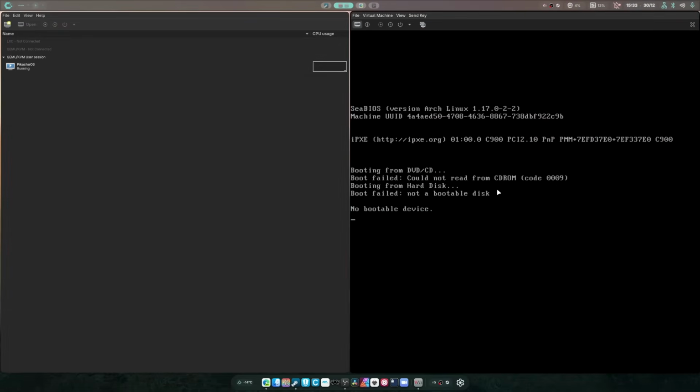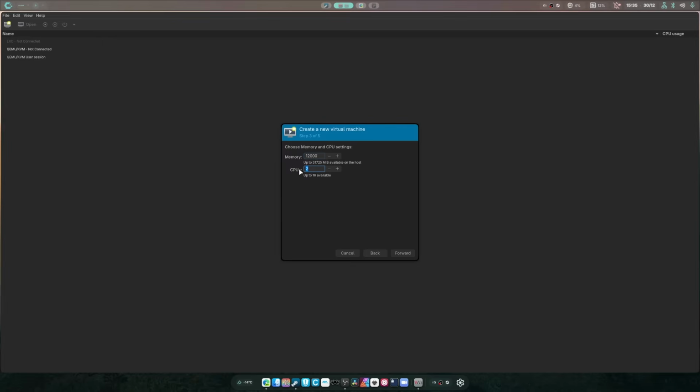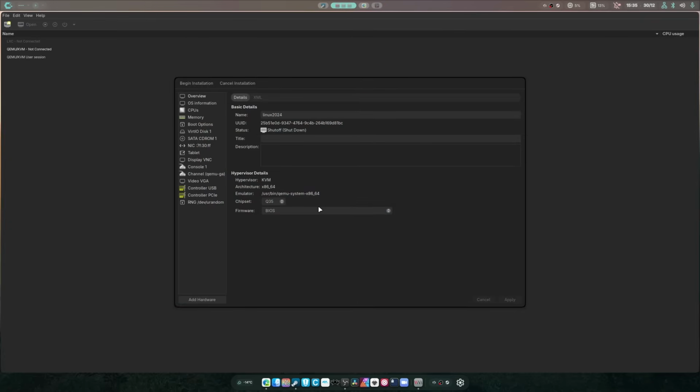No bootable device. Cannot read from... Not a bootable disk. Okay, interesting. Pikachu OS, let's try this again.